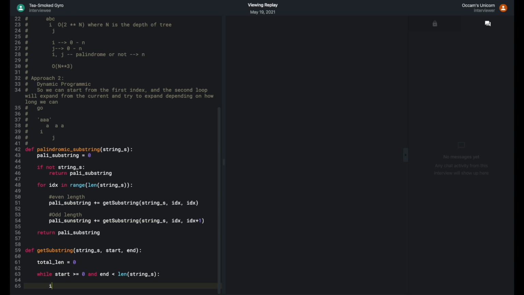But else, if that's not the case, we just want to increment total length by 1, and we decrement our start, so minus equals 1, and increment our end by 1. Then at the end, let's return total length.